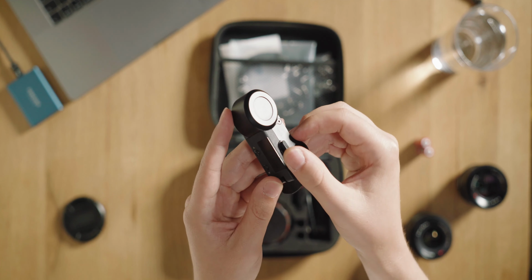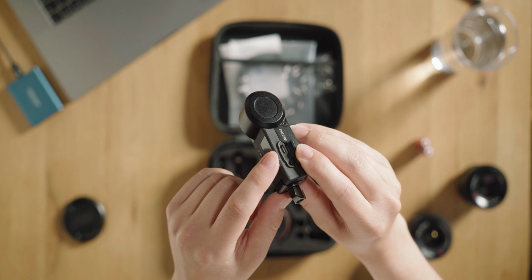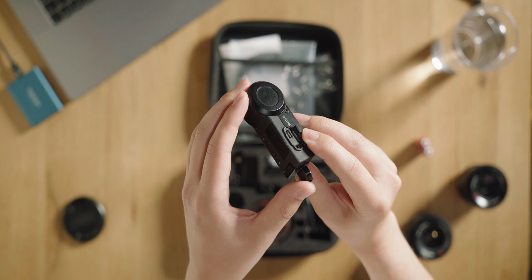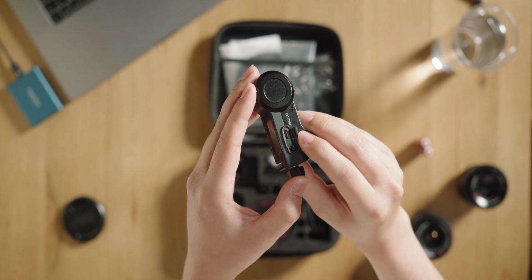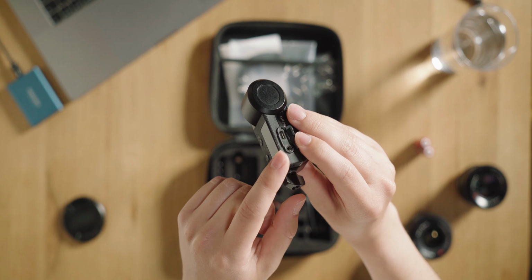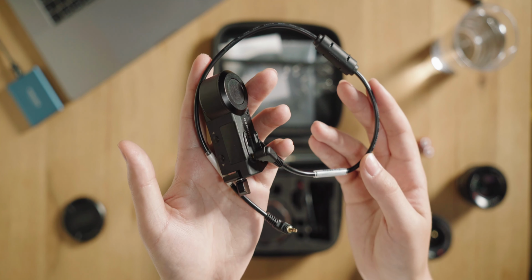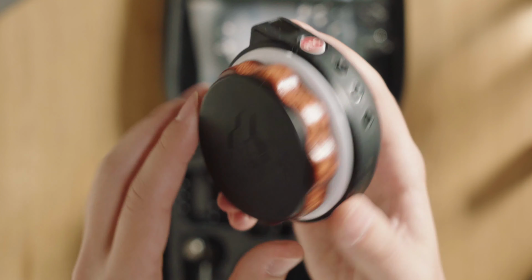When you manage to finally get through the flap, you see a micro USB port for power. It would have been great to see USB Type-C just for future proofing, but it's not a big problem. You can also connect a cable here which gives you control of the camera from the hand wheel, but those are sold separately. Here's the one I have for the FS7. And this is the actual hand wheel.